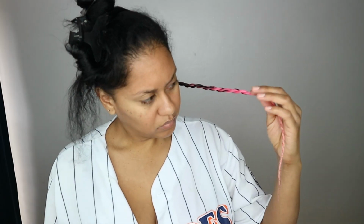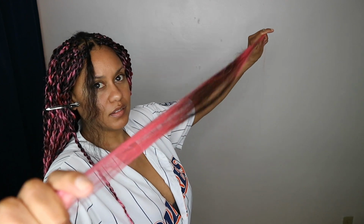And I was looking at it and I was like, something's not all the way right with this. So I kept going. I did the first bottom row, and then it hit me: you didn't stretch the hair. Now, it's already pre-stretched, right? Got that. But there's something about not stretching the piece. What I mean by stretching is taking the piece, stretching it out a little bit, and then braiding it onto my hair. There's something about not doing that, even on pre-stretched hair.